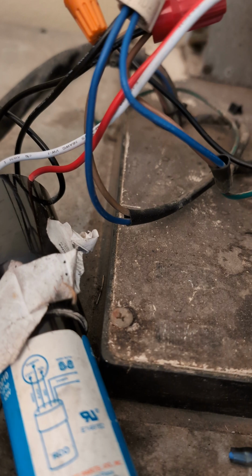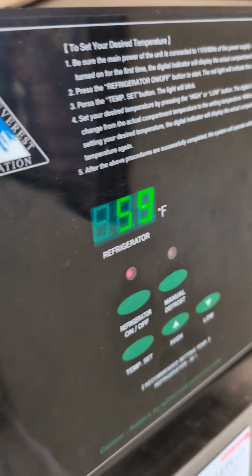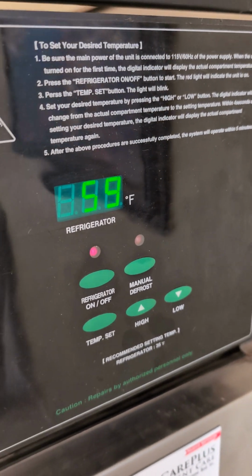Well, you get the original parts, okay? Earlier it was at 67, right now it's at 59 and dropping.